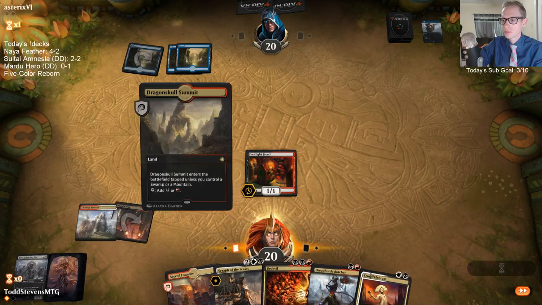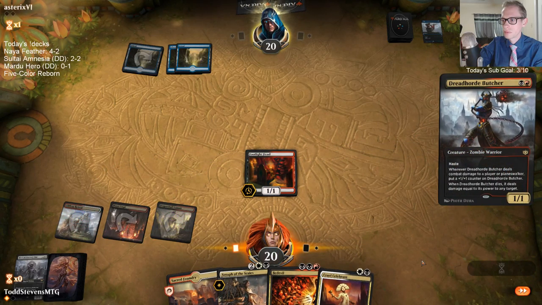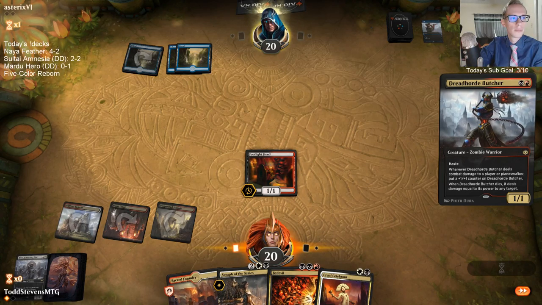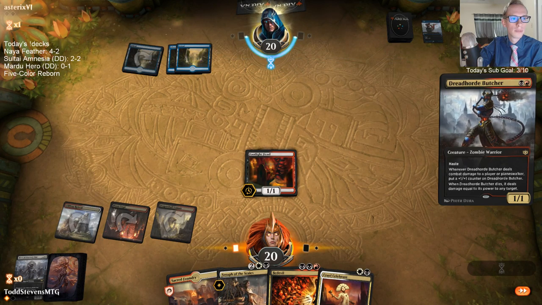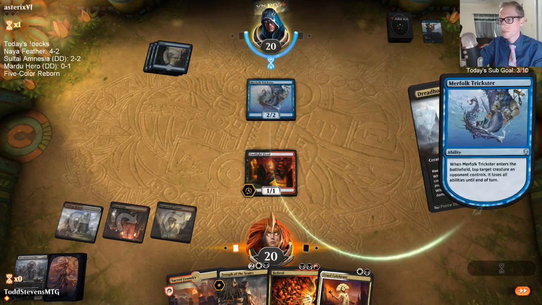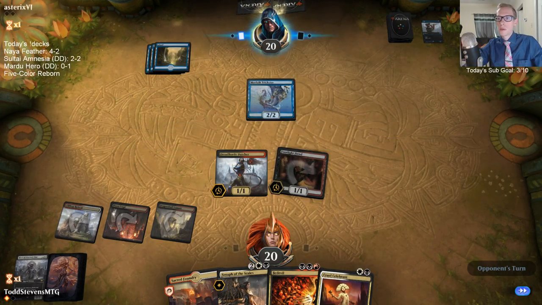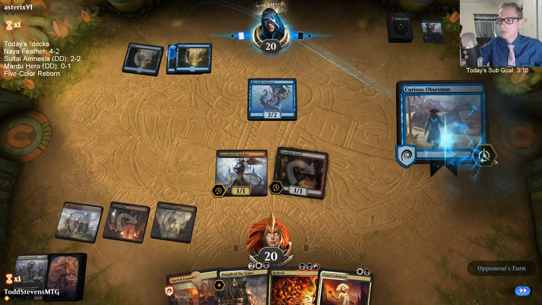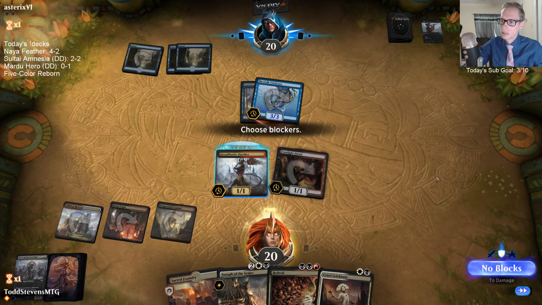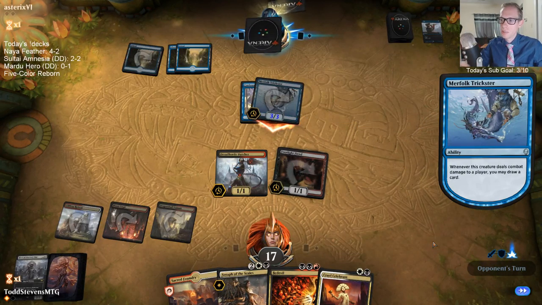Counter. So if my opponent just lets the Butcher resolve right away, I'm just going to attack with the Butcher and then they could Trickster it. Oh, but they wanted to do this. All right, so they have one card in hand. Butcher's too good. I'm going to say no blocks. We already have the Footlight Fiend that can block next turn.